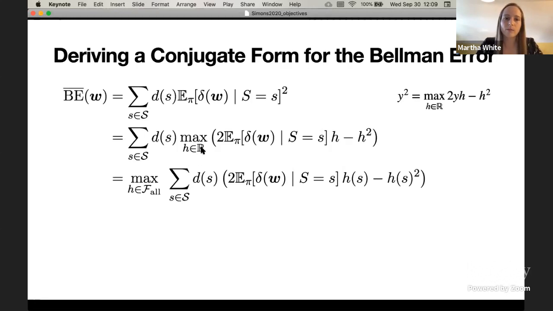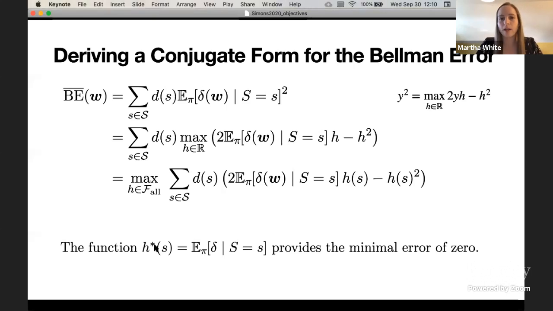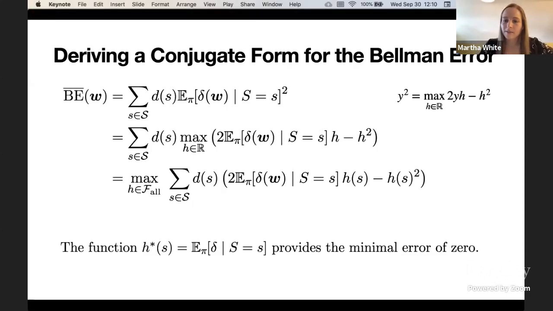And then the next step is that we can bring this max outside of the sum, as long as our h can represent the same h's that we would need it to represent. So here we have a finite state case. As long as we have the space of all functions, then our h of s, we can always set it to be equal to what we needed it to be in this inner term, so we can pull it out. And in fact, we know exactly what this optimal h is for this maximization. H of s here is trying to approximate this expected TD error. So if we use that h, then that's exactly the h that would be picked for this inner term. Okay, that's it. That's the reformulation.